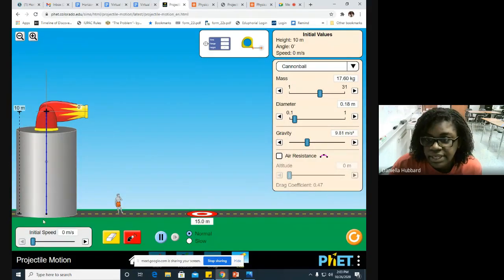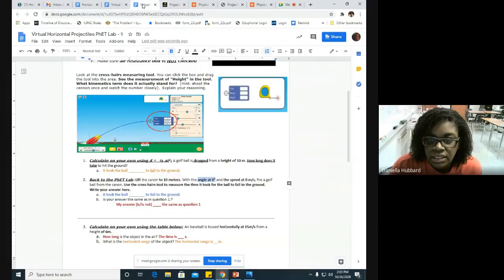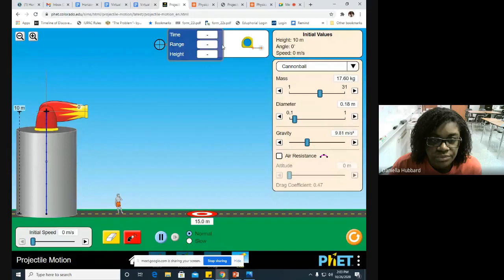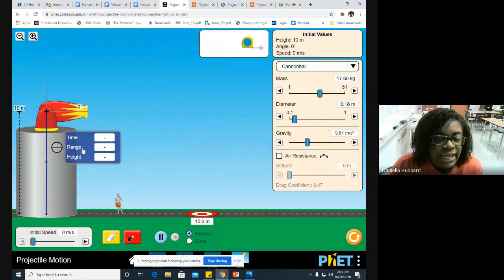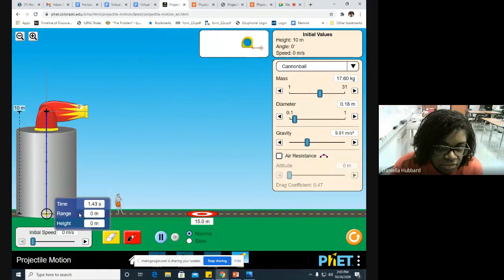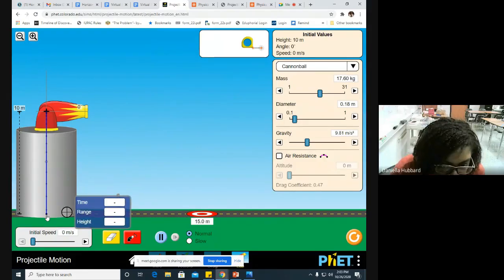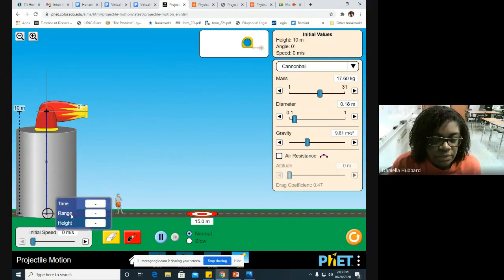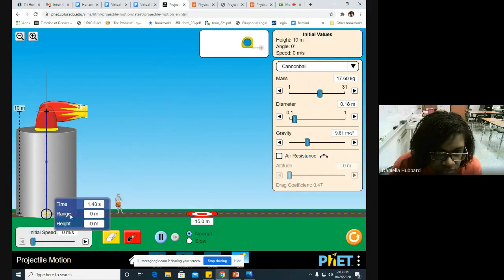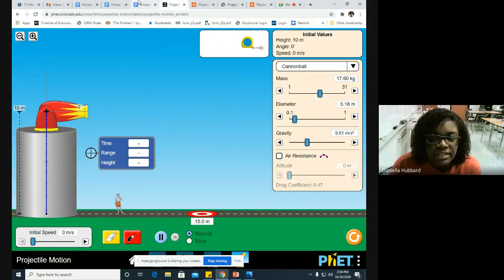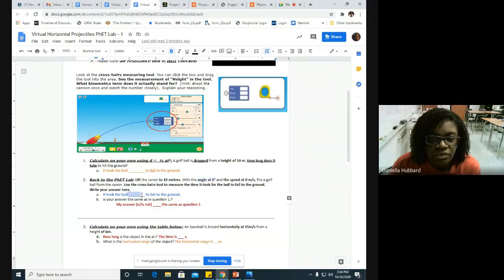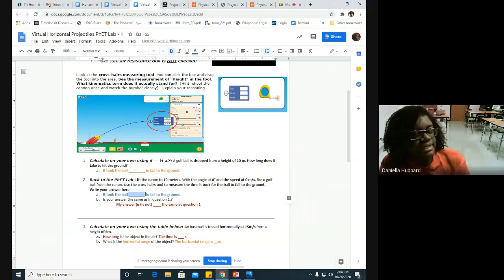And this is what we get. So you're going to take the crosshair tool, put it at the bottom of the path so you can get the full amount. So this little dot here, the last dot that you see, this is where you will place the middle of that crosshair tool. Okay, so right here, it gives you the time. That time you're going to place right here. For part A, that's in blue. Make sure you include the units.